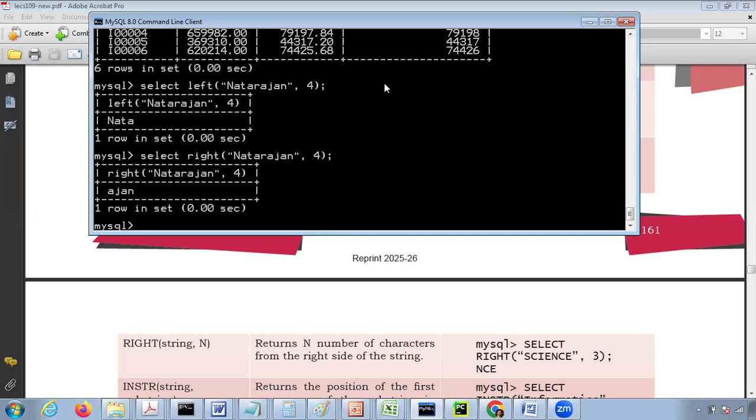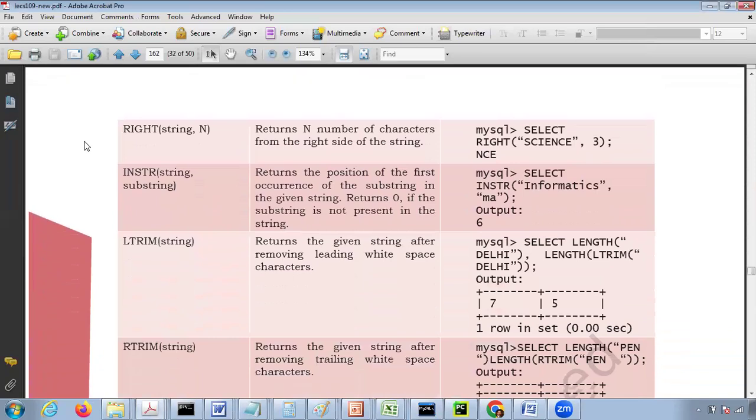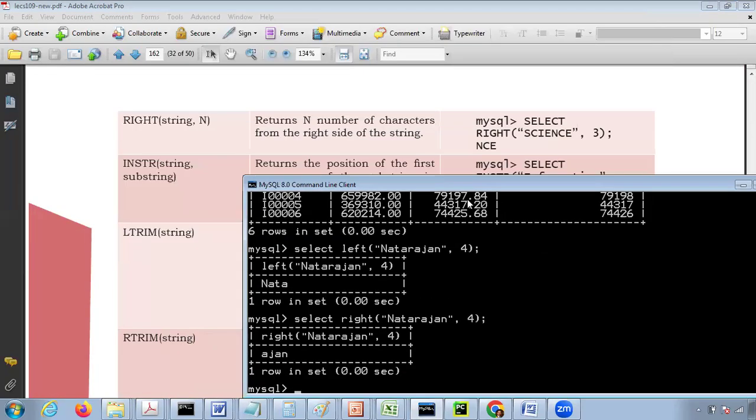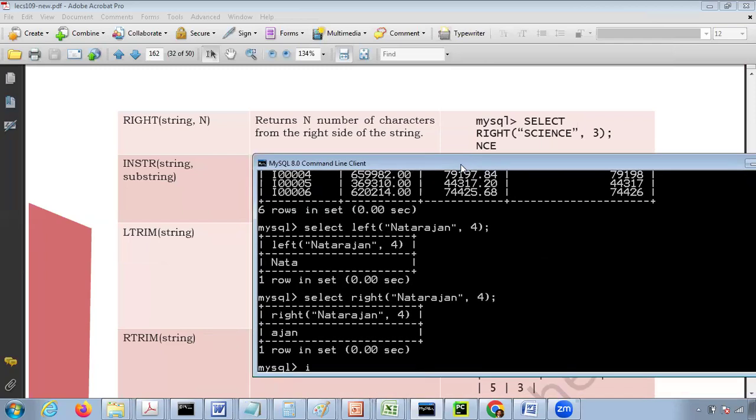Now it will print the first occurrence of a substring if you want. Select instr. Let's say I want to see the first occurrence of A, for example. A itself, just one character, the substring.